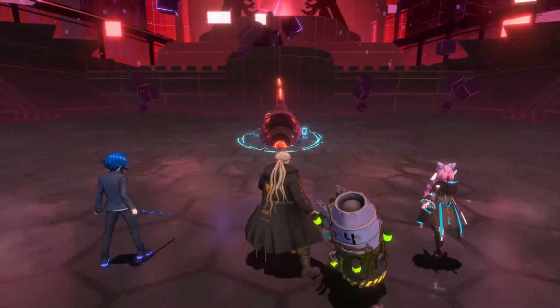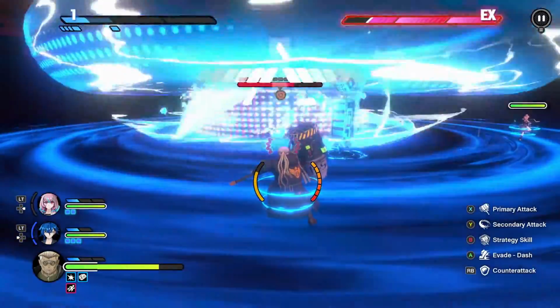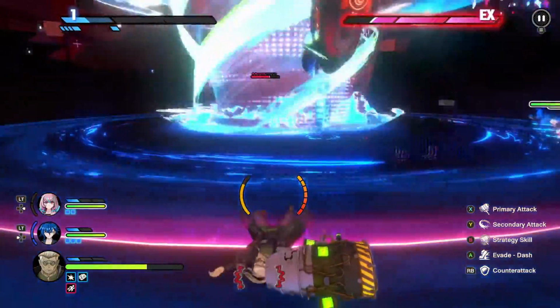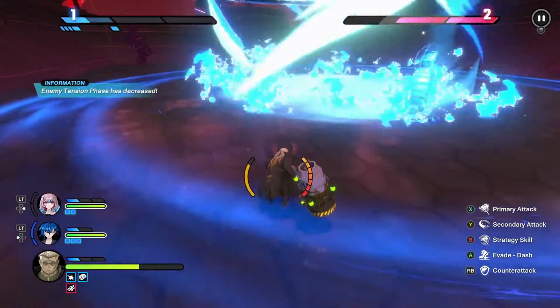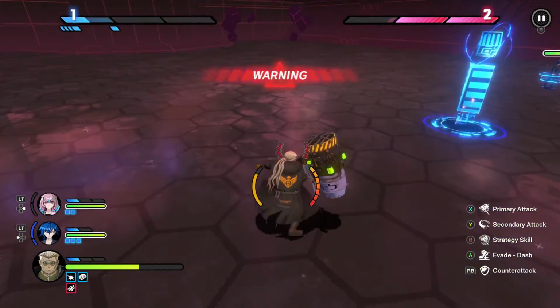Today we're taking a look at Roku because I think he is one of the best characters available to all players, especially new ones. He is a tank, and by tank I mean a wall. Incredibly slow but extremely resilient, he can completely ignore boss mechanics and can even be used to AFK them as well.